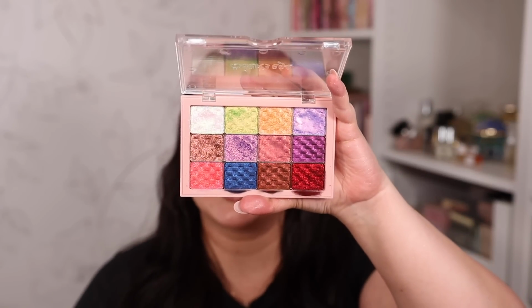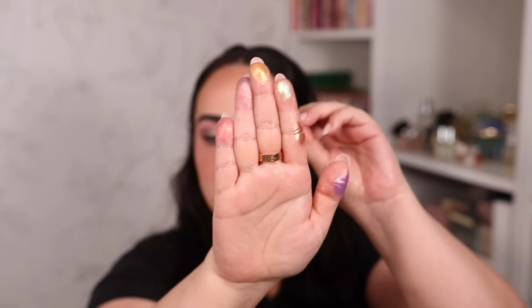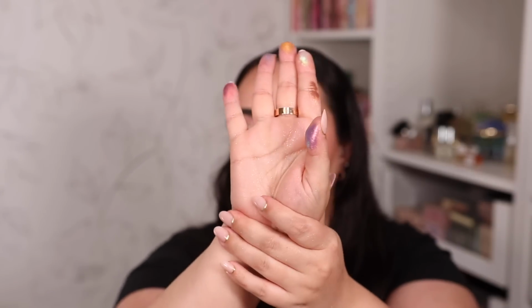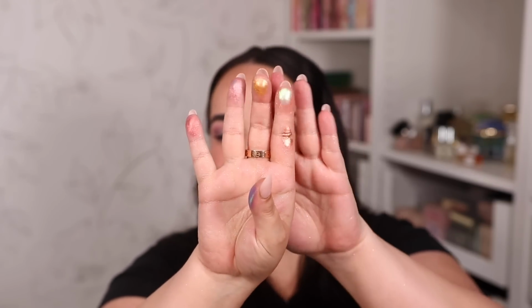This is what my palette looks like, but mainly the shades that I see myself reaching for are the top 8 shades in this palette. In particular, this one, this one, this one, that one, this one, and this one. So the first 7 shades in this palette are the ones that I always reach for. So every single one of these is a multi-chrome shade, even though I always have the hardest time showing you on camera when a shade, oh, you can see it on that purple there. Look at that blue that pops up on the corner. All of these are multi-chrome shades, and I really love my eyeshadow looks whenever I have used them.